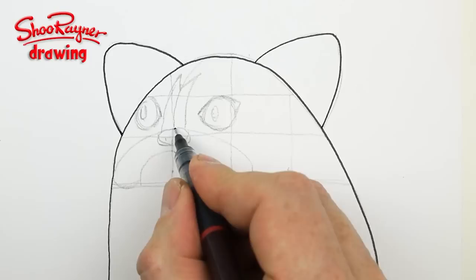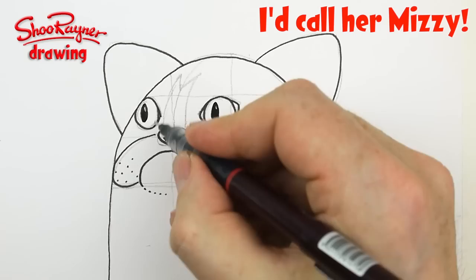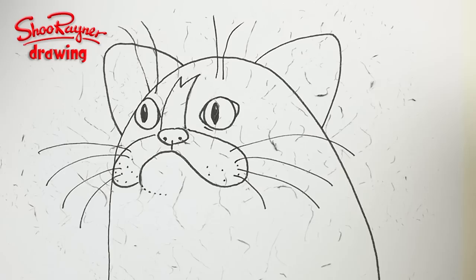Do you think Grumpy Cat really is grumpy? I bet she's cute, really. Apparently her real name is Tartar Sauce. I think I would call her Mizzy, short for misery. What would you call her? Answers down below, please. Well, when the ink is dry, erase the pencil and we are ready for painting.